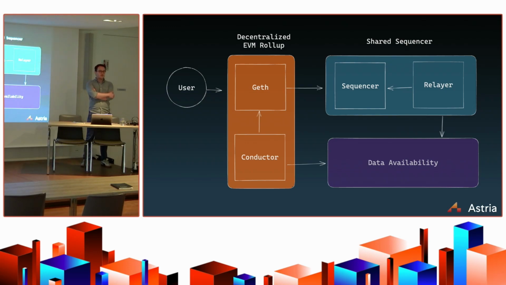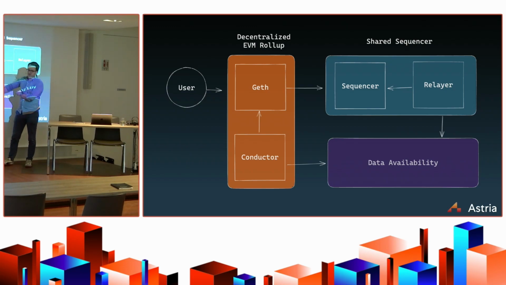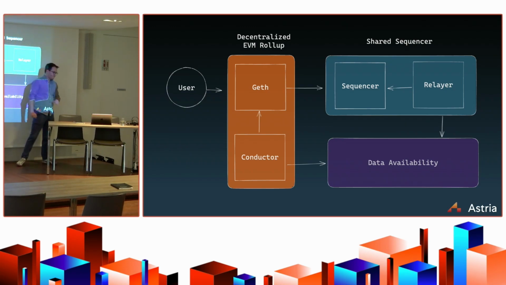So there's an arrow missing on here as well, which is that currently in our current architecture, this relayer has a gossip net that it starts up via libp2p that the conductor is also connected to drive. So it gets soft commitments from the relayer as well as reading firm commitments. Oh, okay. So that's soft commitments.